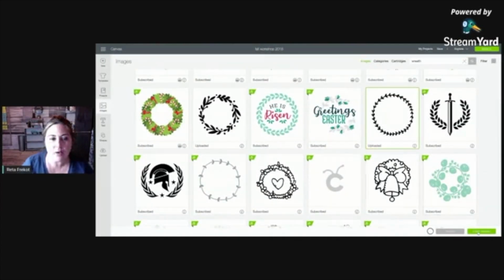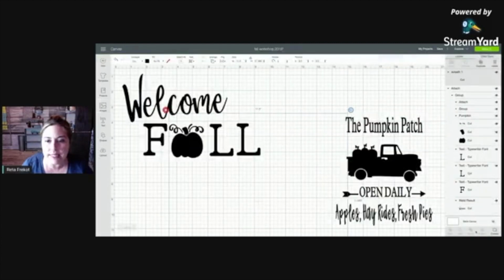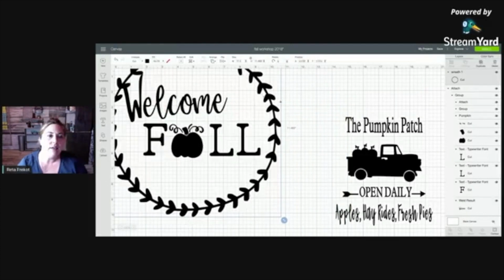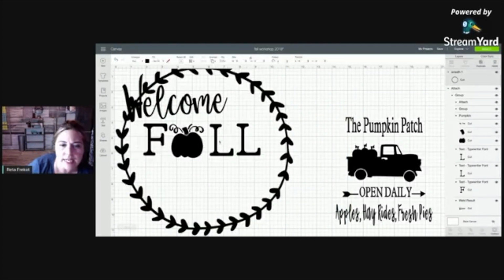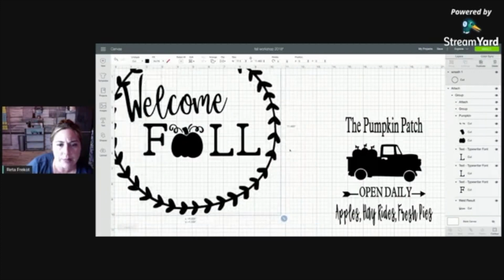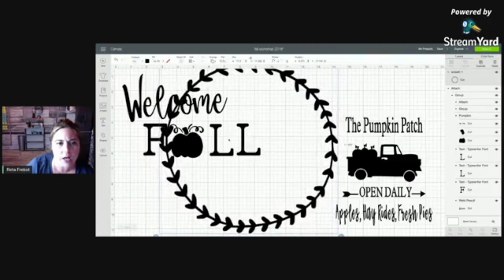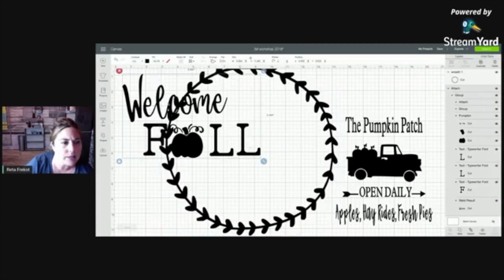I know this is crazy that I'm even adding anything to this, but I just want to show you. That's kind of heavy, I think, for this design. I feel like it's a little bit too much with the welcome fall. But there was another one in there I just want to see really quickly.